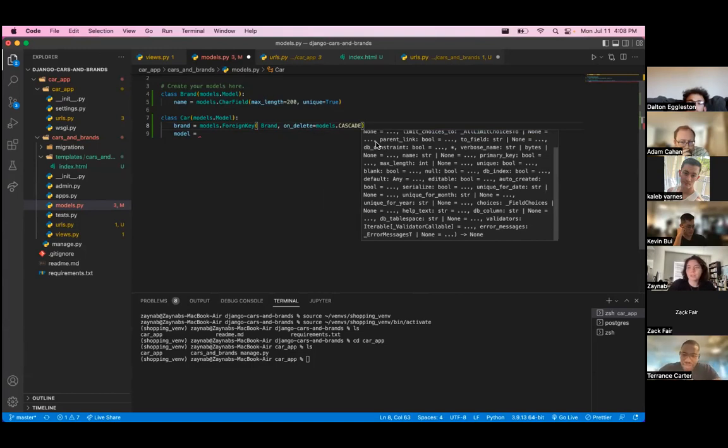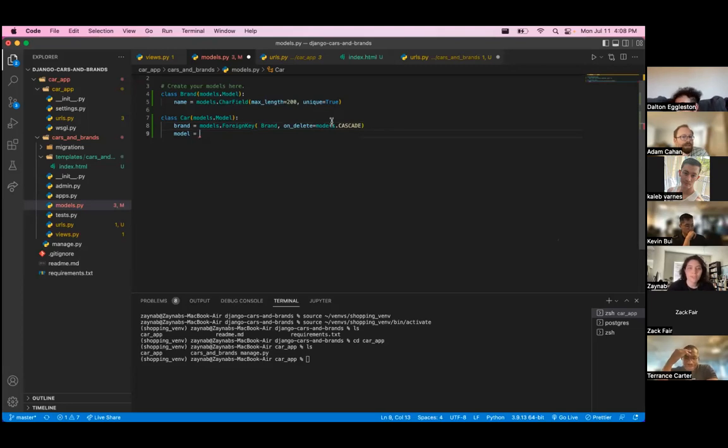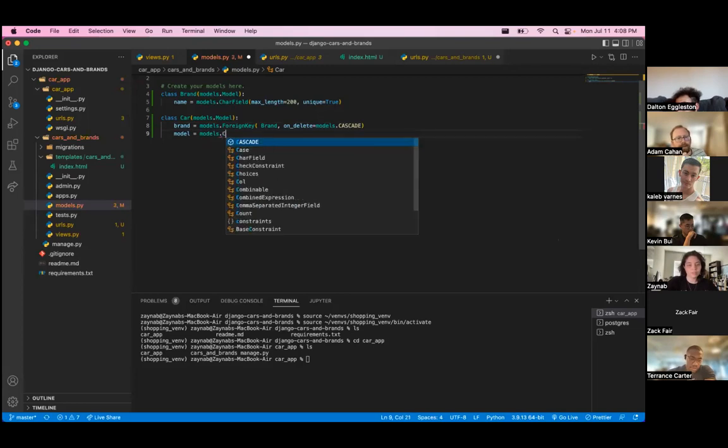We wouldn't want cars to be brandless. Protect would force you to delete all the cars individually. I think cascade would be the best one.